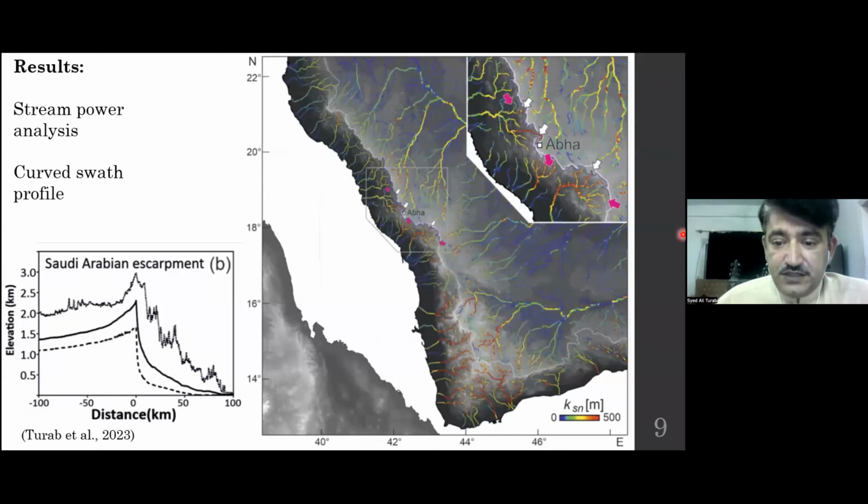The absence of flexural bulge is interpreted in terms of significant erosion. You can see there is no flexural bulge visible on this swath profile here. So we interpret this as showing dense erosion, which is keeping pace with the bulge. And overall, these morphological observations support that the second stage of the rift flank evolved by escarpment retreat. So this is based on the geomorphic analysis.